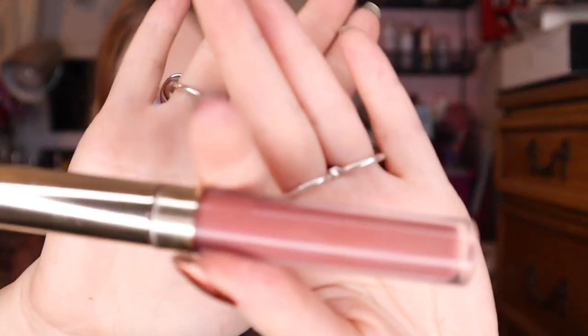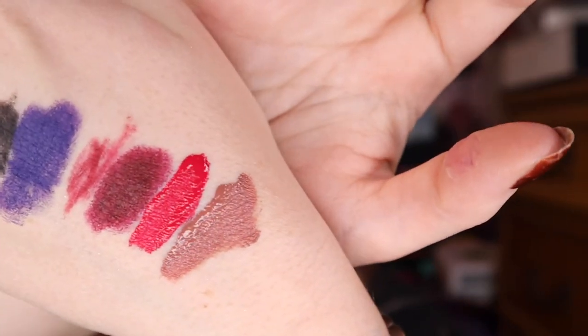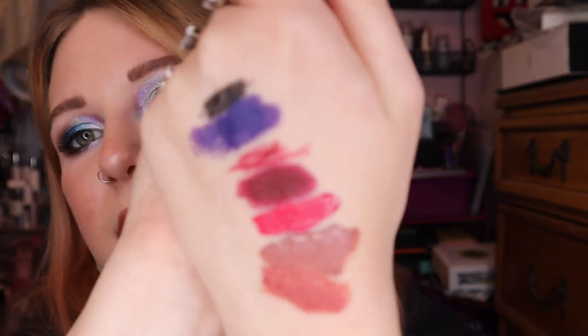First up is 951 from Colourpop — I believe it's an Ultra Satin and it was in their collab with I Heart Sour E. I love Sour E, maybe. I was really enjoying this color this month. This is Give Me Mocha from Wet n Wild. I don't support Wet n Wild anymore because they are not cruelty free — it was found out that they've been selling in China for a while and lying about it. But I do still have some of their products in my collection that I'm trying to work through.